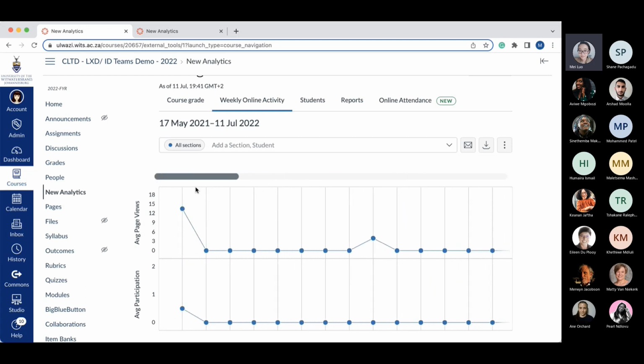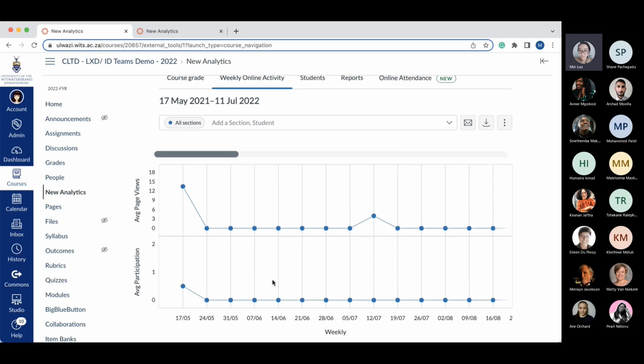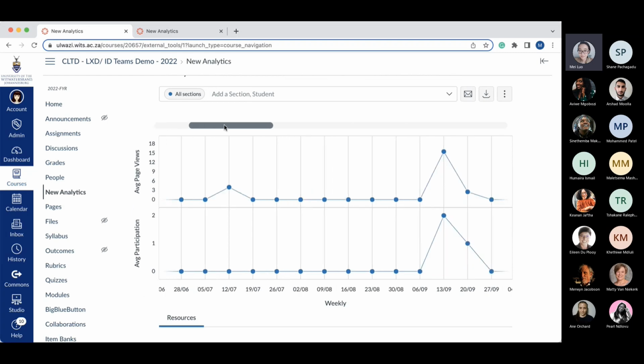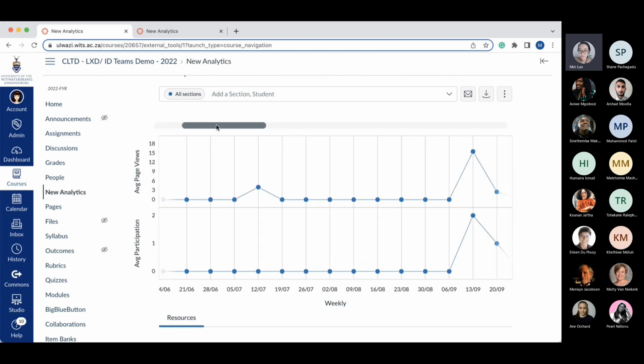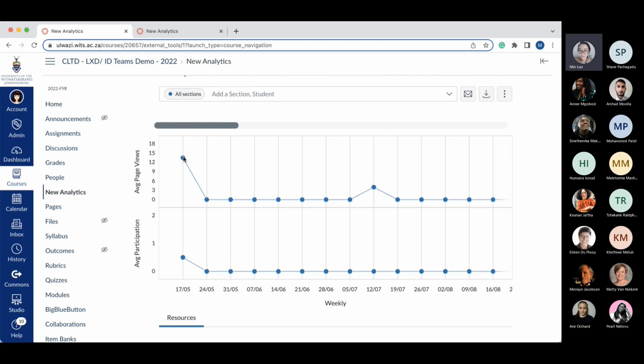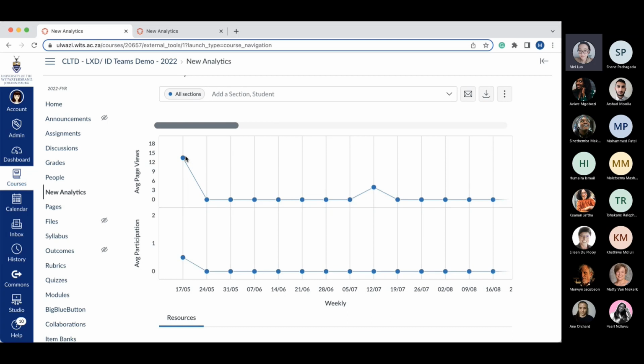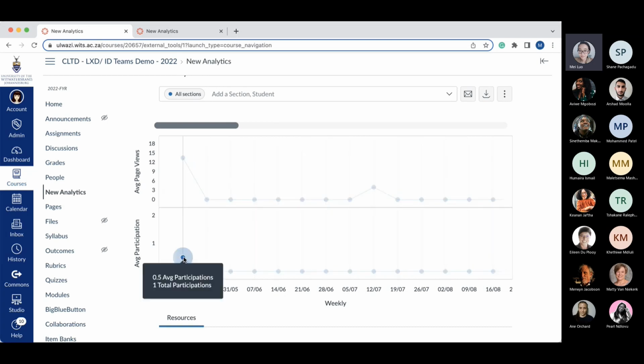Okay, so this is how you can view the course dates per week. Here at the bottom, you'll be able to see the dates of that particular course. As you can see, in the beginning of the course, a lot of students view a certain page or activity happening at that time, on the 17th of May.